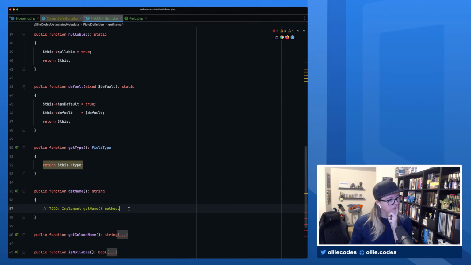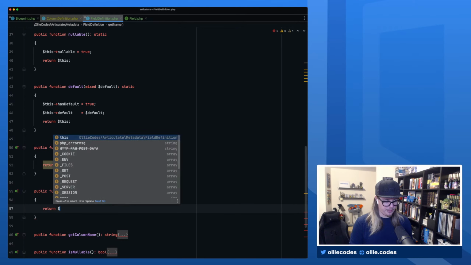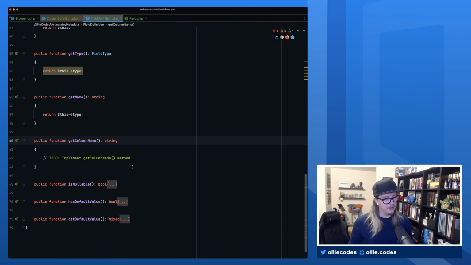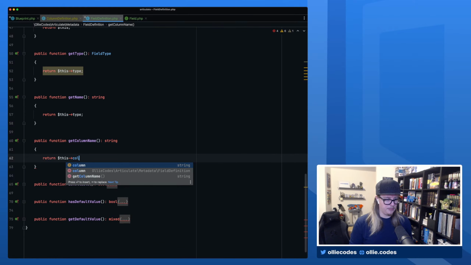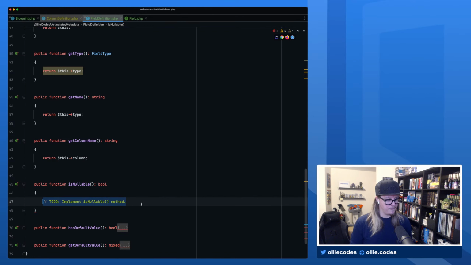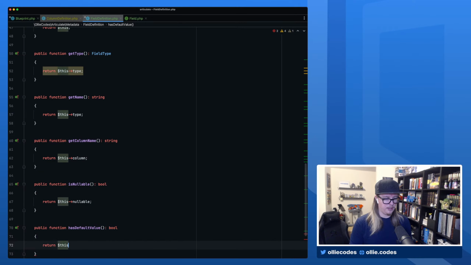That is a bit of a problem, isn't it? Because it's expecting the field type. And then this as default.